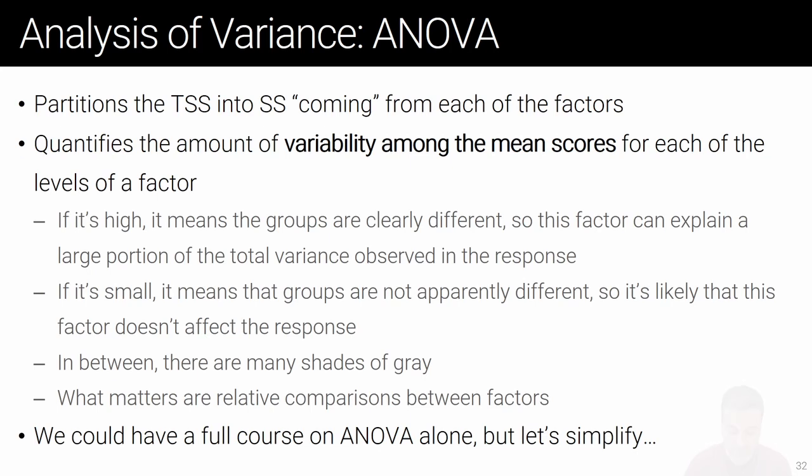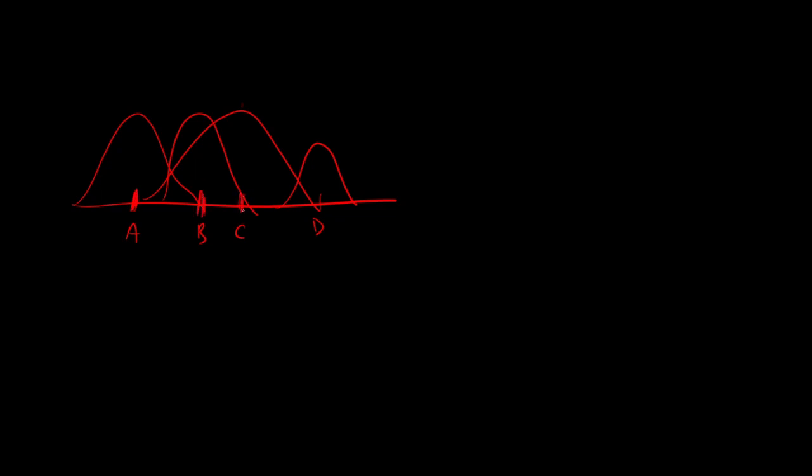So let me illustrate a little bit. Let's say that we have a certain factor with 4 levels, 4 categories. Let's say we have a certain distribution of scores for A, a certain distribution for B, then something for C, which is around there, and then D. If we are able to plot the mean scores for each of those groups, they will be here, here, here, and here. Then what ANOVA is saying is how much variation do we have across those mean scores. In this case, there's a lot of variation. That means on average, those groups are linked to very different responses.